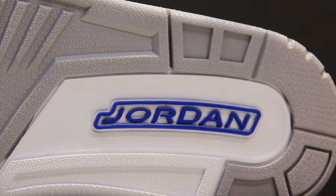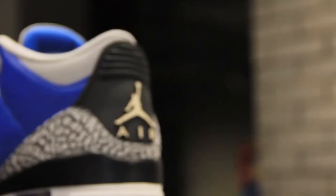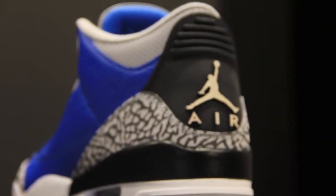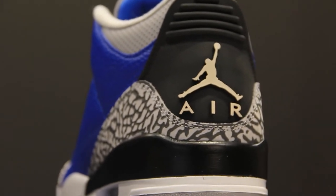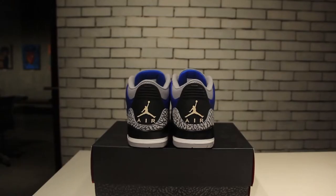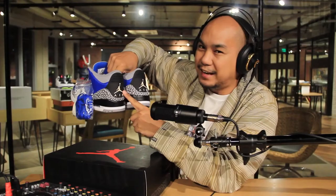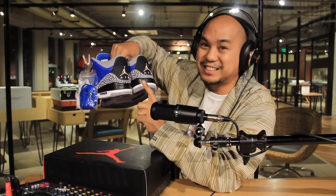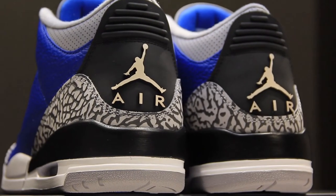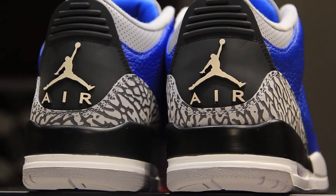This is not some hyper-hype collaboration shoe — it's a shoe you can get without paying resale. But since it's not an OG colorway, it says Jordan all over the place rather than Nike Air. On the outsole it says Jordan, and on the heel tab it has the Jumpman Air. Something that annoys me about this shoe is that the white on the Jumpman Air heel tab is not the same as the white on the midsole, and that kind of drives me mad because this pair would be perfect if those colors matched up.